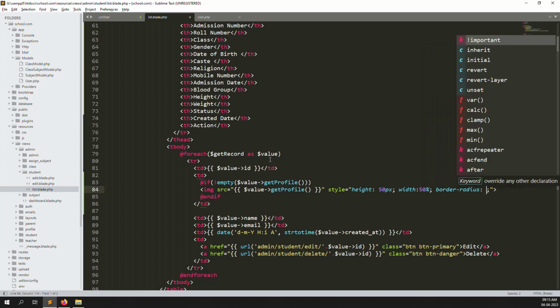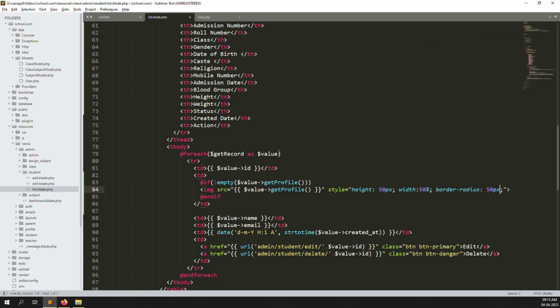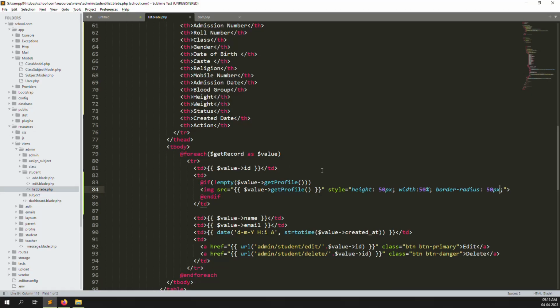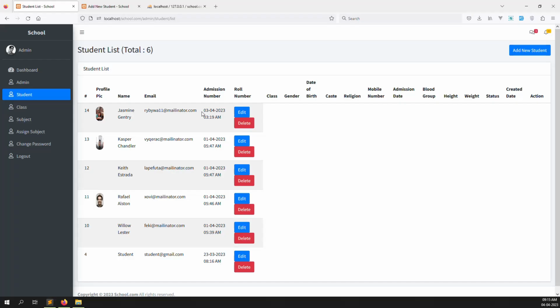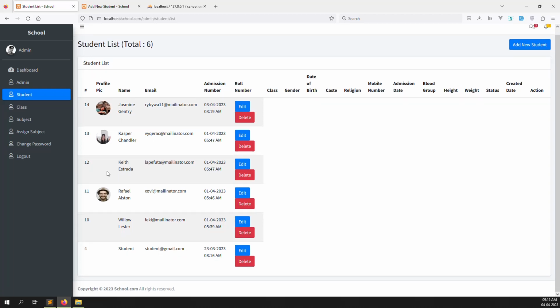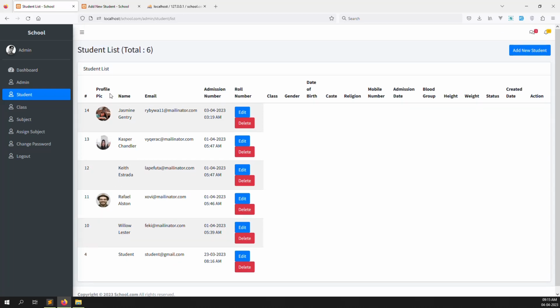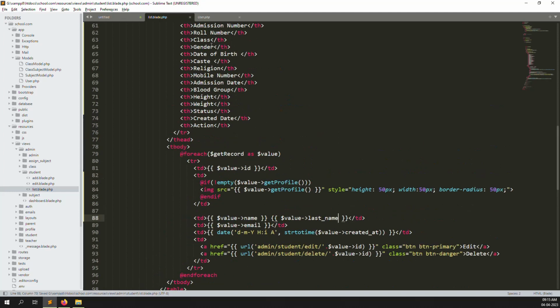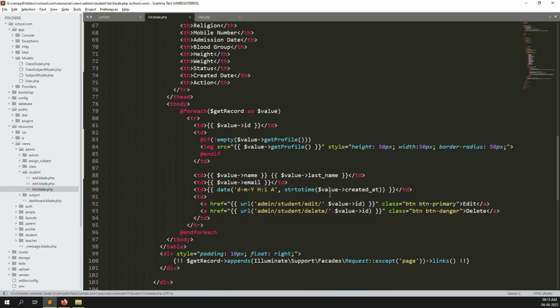And we can do the border radius 50px. Okay, let's refresh and check how it looks here. Not great, because it should be 50px, not 50%. Let's refresh again and see how it looks. Okay, now it looks better. Profile pic is done, and here one is not uploaded, so it is not showing. Here it is showing the name, so we can show the first name and the last name. We also need to add a space between the first name and the last name. So this is the last name. Email to email, so you need to change email to email.